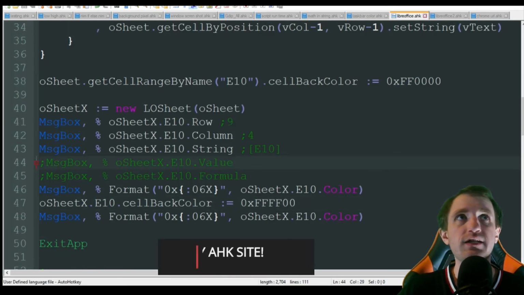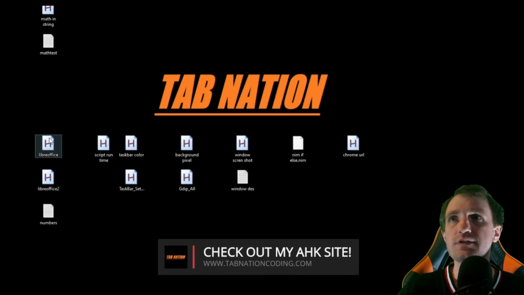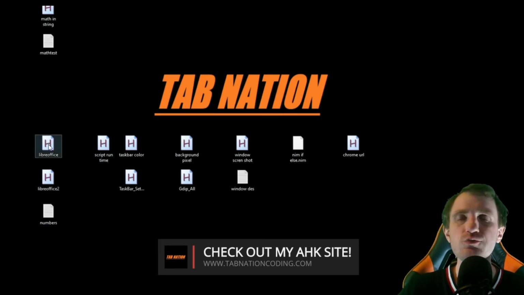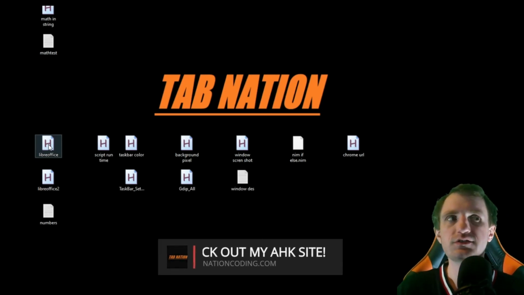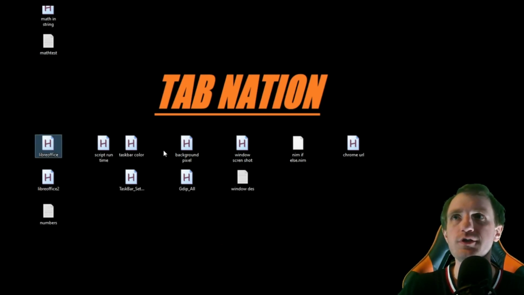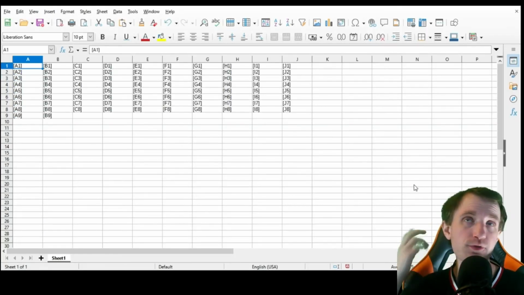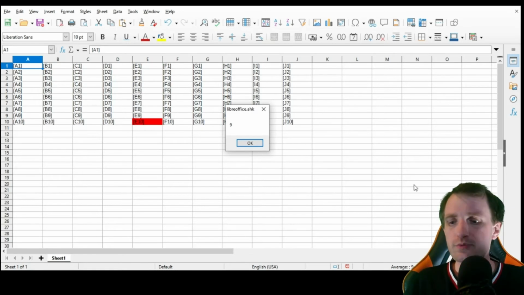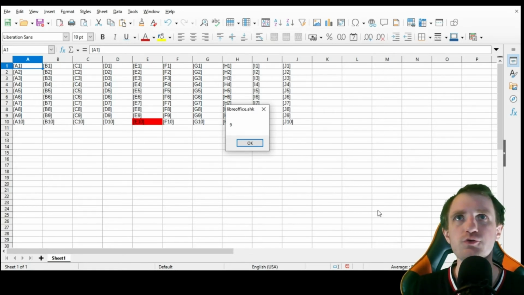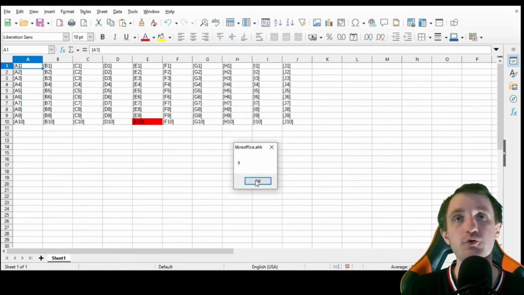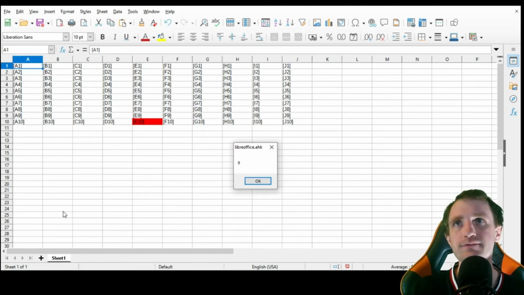So let's go ahead and find that script. I got it right here, so I'm just going to double click it. I do not have the program running, just so you can see that it does automatically open it. So here we go. I just double click that. Now we're just going to wait, and it's pretty quick, depending on how fast your program loads. My computer is probably pretty powerful compared to most people's, so it might take a few extra seconds.